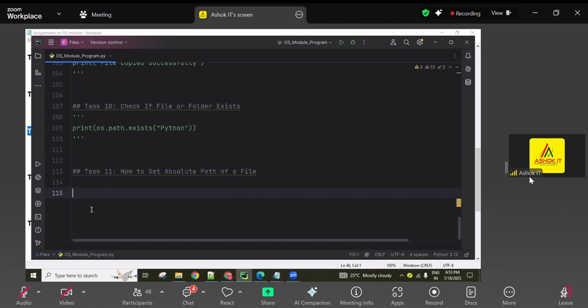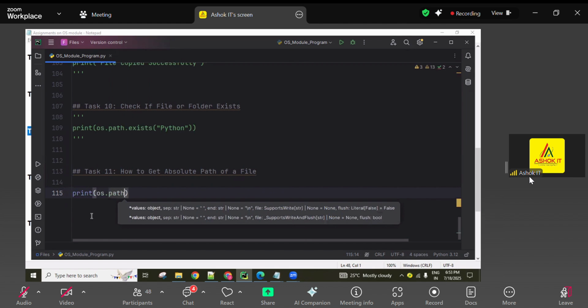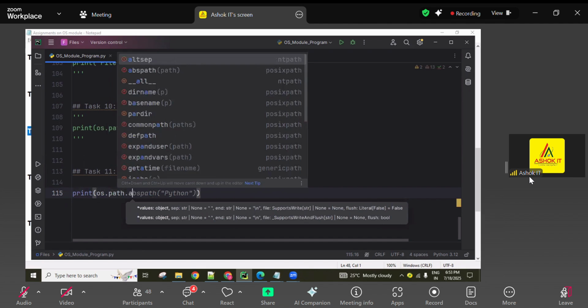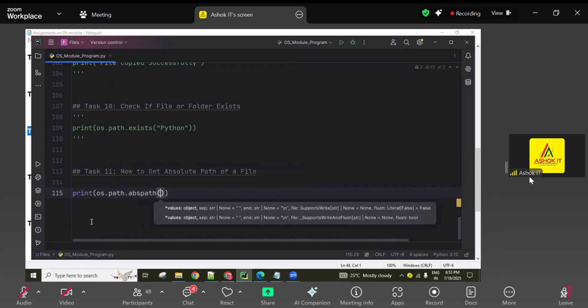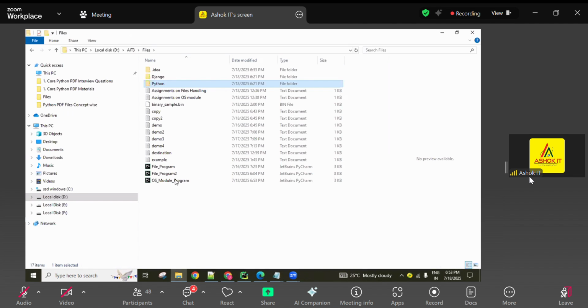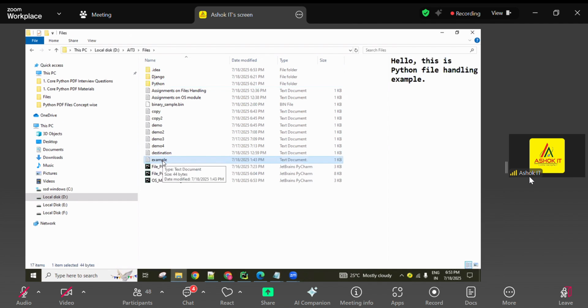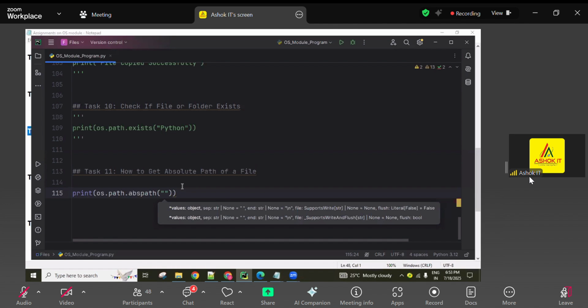I will print directly, guys. os.path.abspath, the absolute path. Now here you can give any one file. For example, I'm going to give this example file, whose path I want to find out.